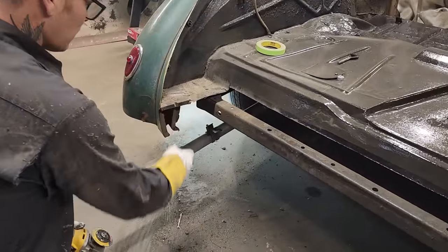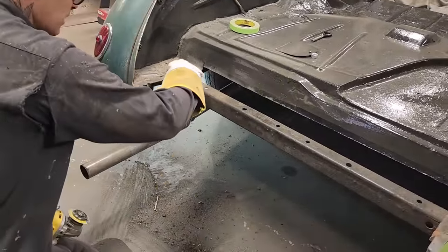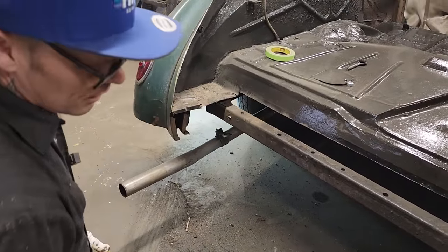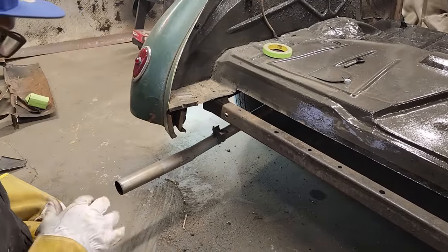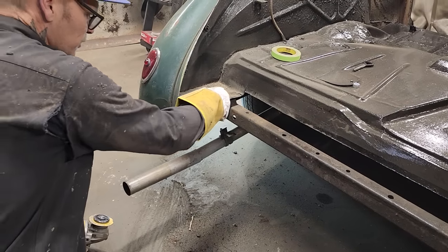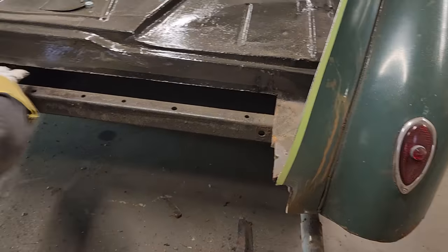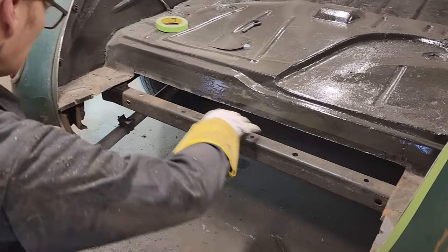It gives this little piece strength. I'm going to cut this piece here back to that 90 so I've got a nice straight thing going on. So if I make a 90 there, I can hit it on the same playing field. So I've got this 90, I'm just going to run that straight back. I've got the 90 here, I'm going to run that straight back. We've got this cut off straight, with a piece of tape to the eye.